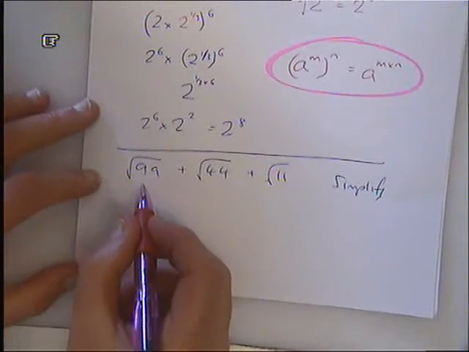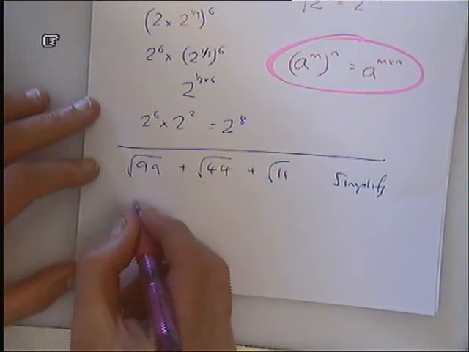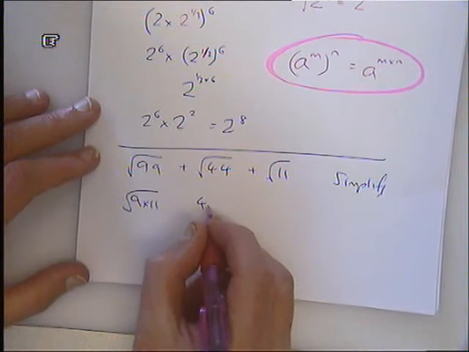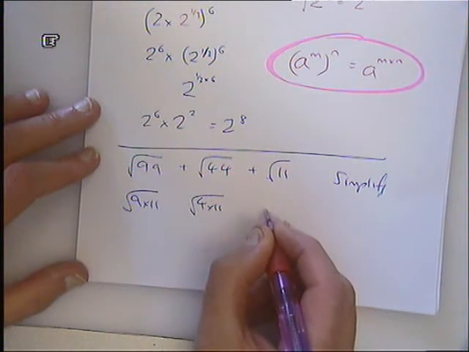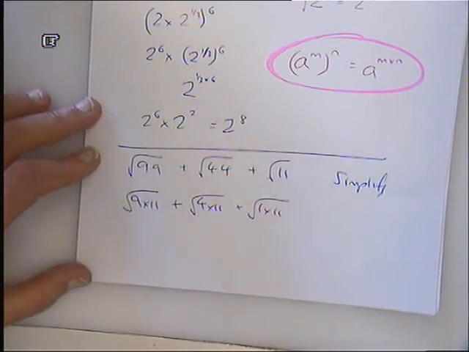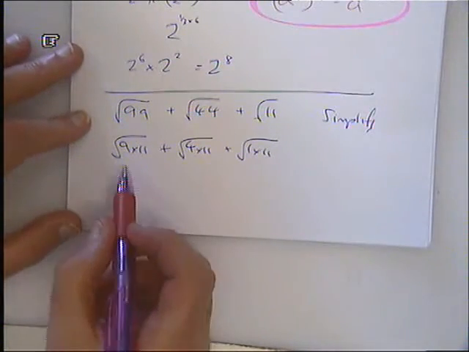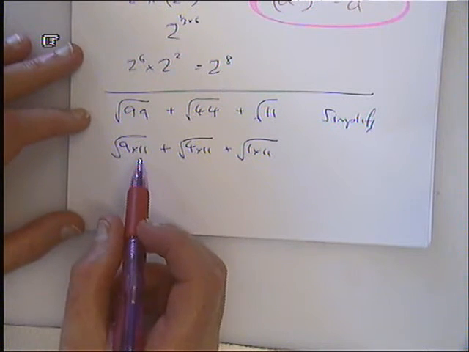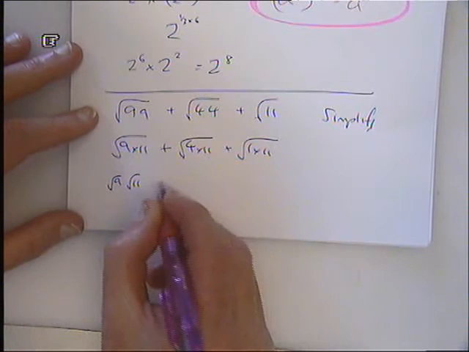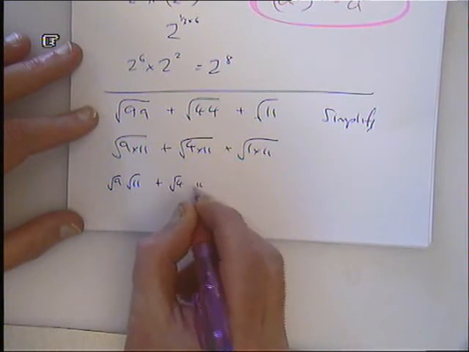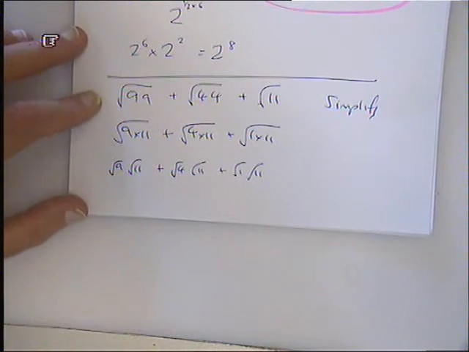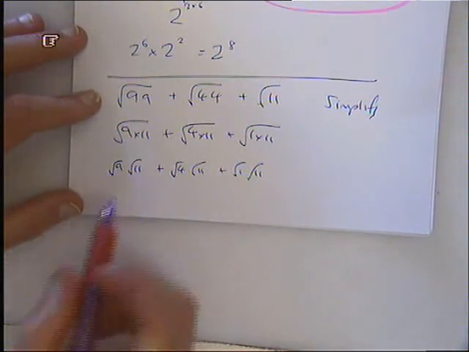How many 11s is this? Yeah. So that's 9 times 11 square rooted. This one? 4 lots of 11s square rooted. And this one? 1 lot of 11 square rooted. And we are adding. So, what we were doing last time, as long as you are multiplying or dividing, we can split that up. It's root 9 times root 11 plus root 4 times root 11 plus root 1 times root 11. You may decide to miss that line out and go straight to the next line.